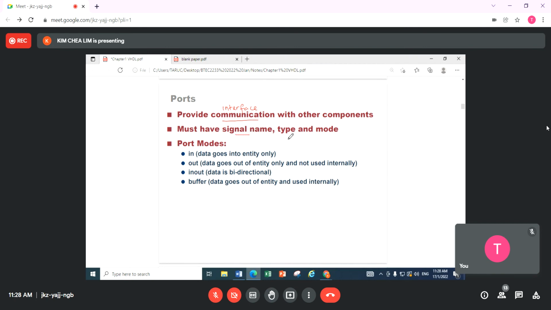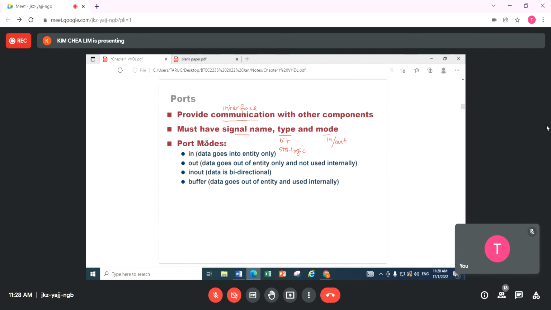Then you must tell them whether they are input or output. Then you must have a type. So far we have seen bit and standard logic, the two types that we have seen. So a port must have a name, mode, and type.